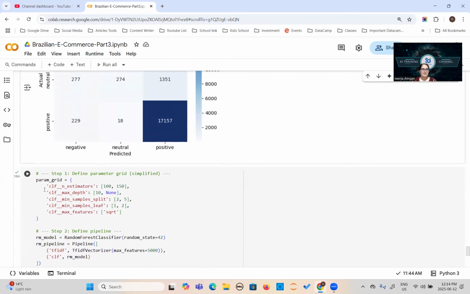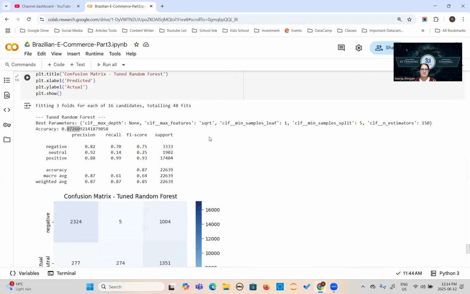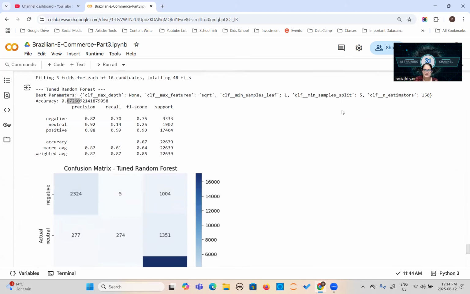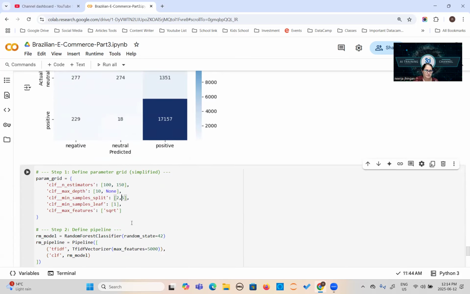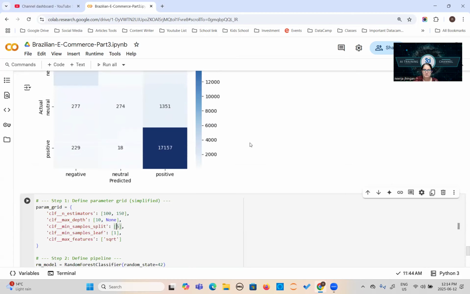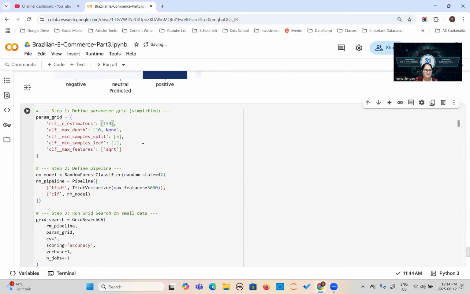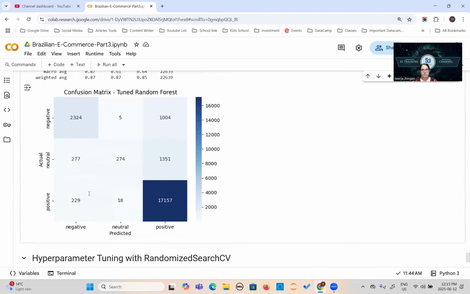And now what I did, I picked up the estimator which my model told me. Okay, so I will define this parameter. Here you can pick up only this one. This is minimum sample leaf 1. Sorry about that. So you can choose this one, and minimum sample split is only 5, and number of estimators is 150, and maximum depth we will choose None, and the rest I think is the same. And then you can run it on your whole combination.